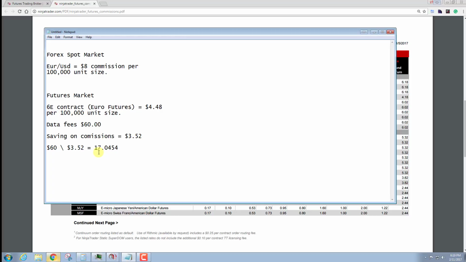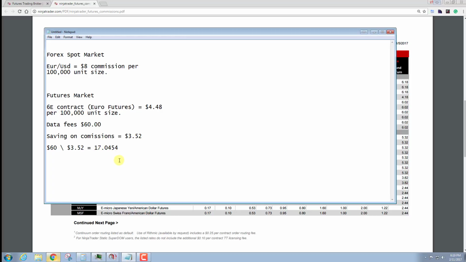Now, this is going to be something in the works. I'm not going to just jump in and switch my whole account over to futures. I'm going to take baby steps. But as I've been looking through the charts and back testing and seeing how I trade with the bias and the levels and so forth, it's going to be a seamless transition. I've done a lot of market replay trading over this past week. And I really don't see any change in performance as compared to the spot Forex market.